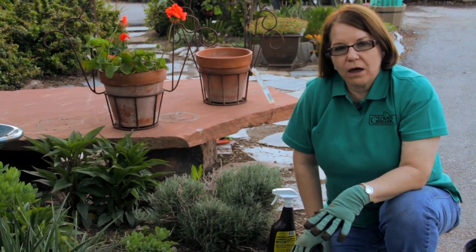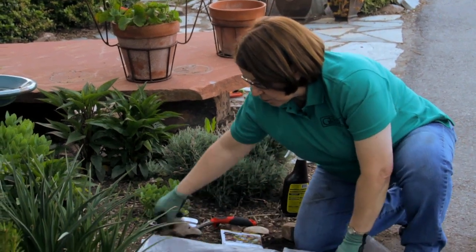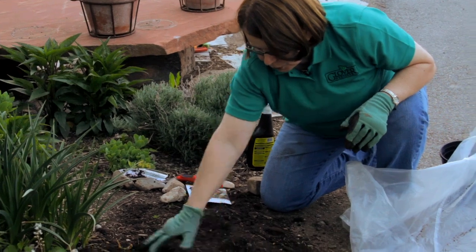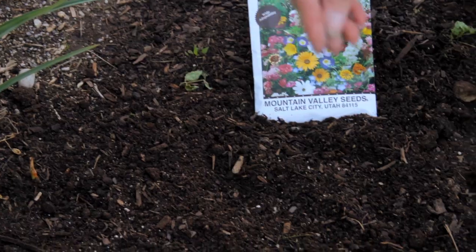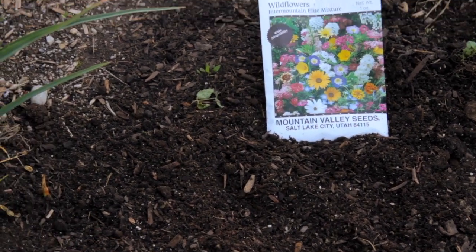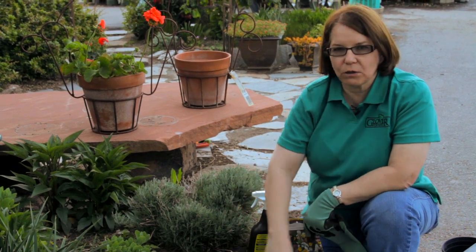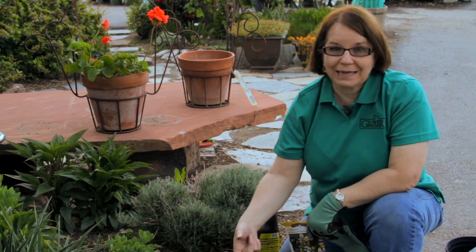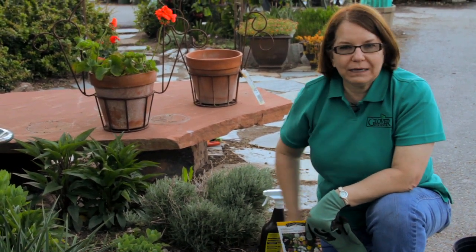Once it's been on there the required amount of time, remove the rocks, remove the clear plastic, and without causing too much disturbance in the soil, sprinkle your wildflower seeds and water them in. The reason you don't want to disturb the soil is that solarization has killed the weed seeds and the roots and any bugs or bad guys in there down to a depth of about 3 inches.